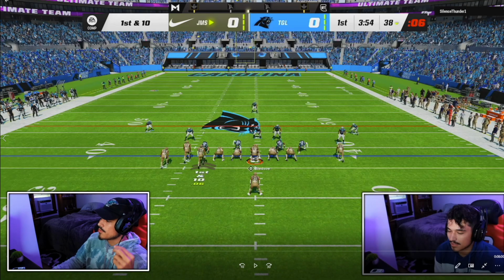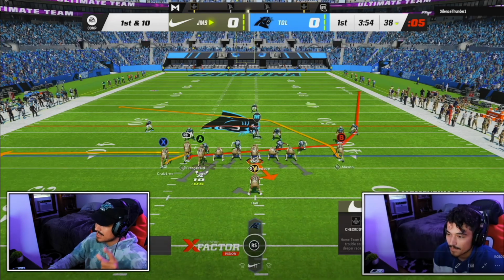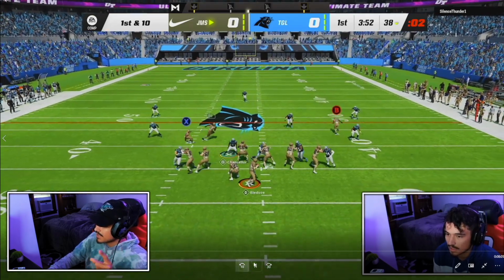And the reason why this move is so good, and yes, it looks just like a normal skip juke. I understand that it looks exactly the same, maybe a little bit different. But the reason why this move is so good is because it messes up pursuit angles. And this is why it's also super good on kick returns, because it messes up pursuit angles.